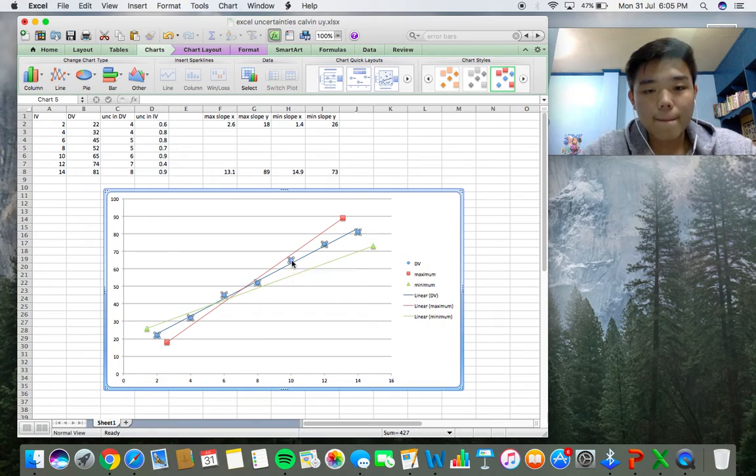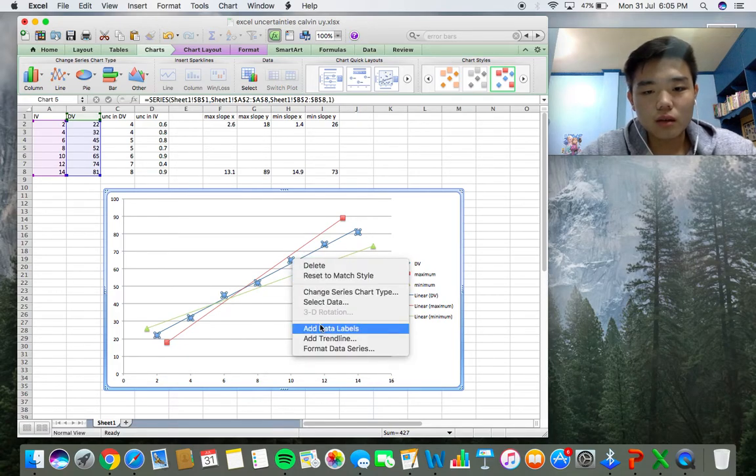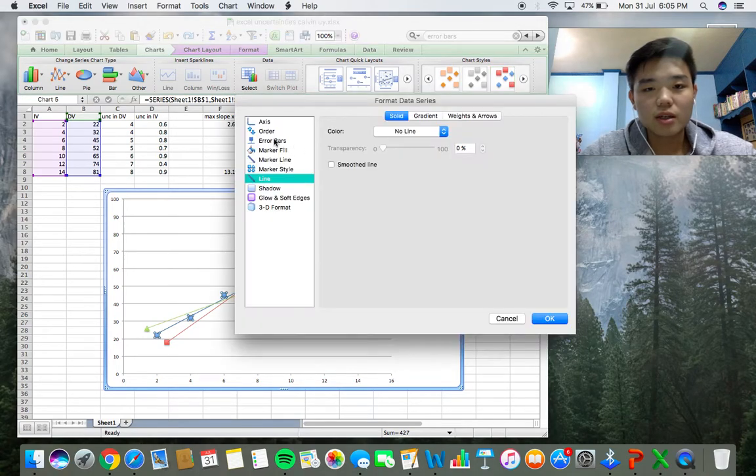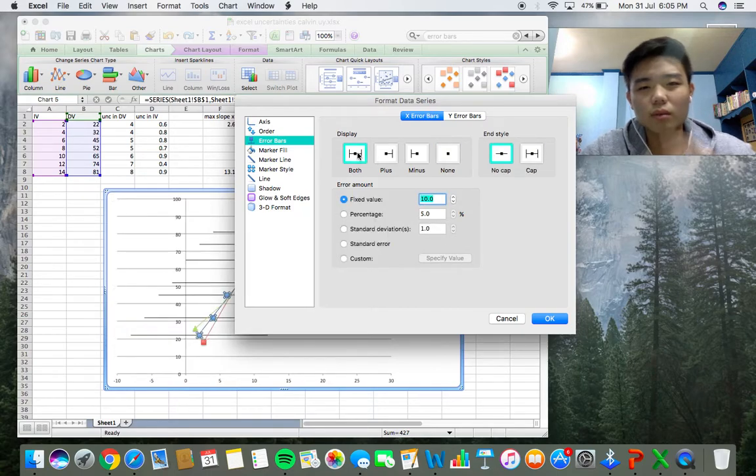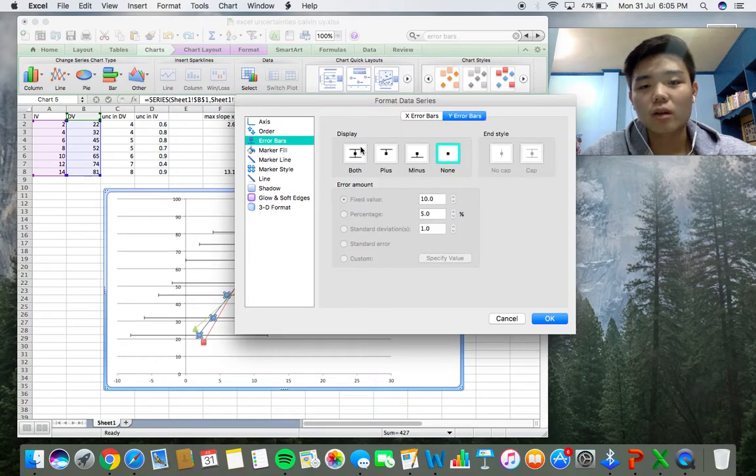So there, you click the dots, then format data series, then you will find error bars, both, then with cap. Do it for both X error bars and Y error bars, both with cap.